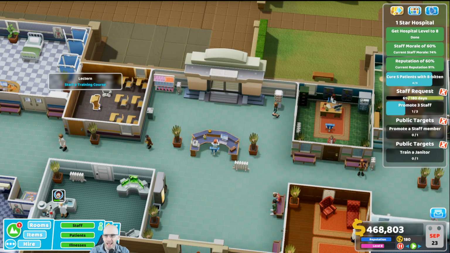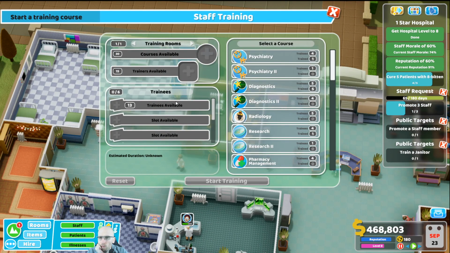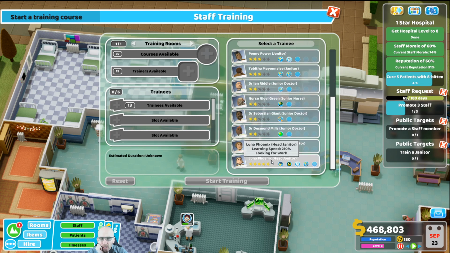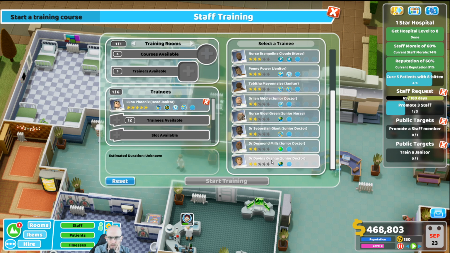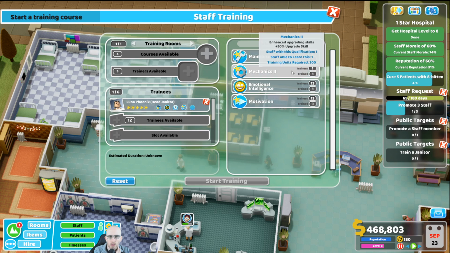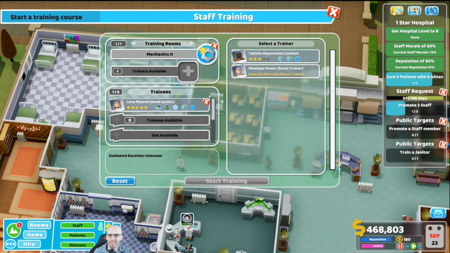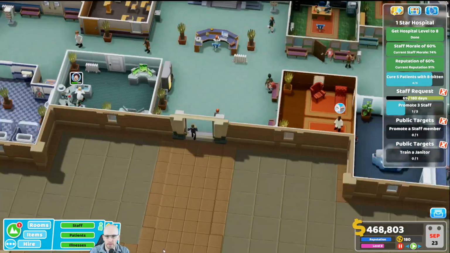Okay, so we need to train a janitor. Let's see. Janitor assistant. Head janitor. Learning speed is 210% though. And this one's got upgrade machines. I think I'm gonna do this. There's just two that can upgrade speedily when needed. And I don't have to pay for that. Training would be awesome, thank you.